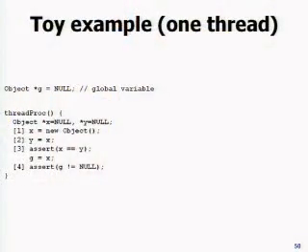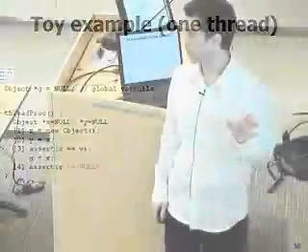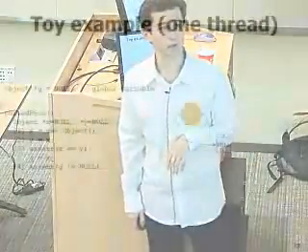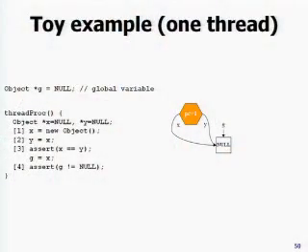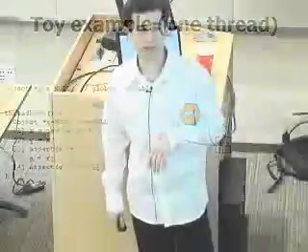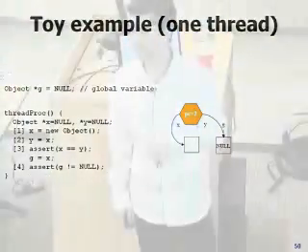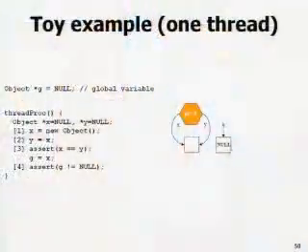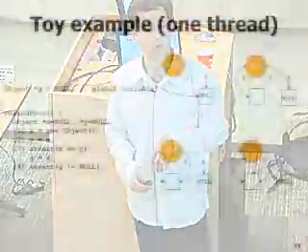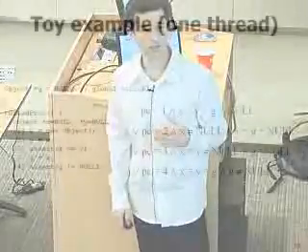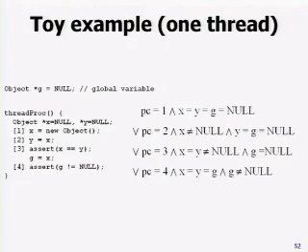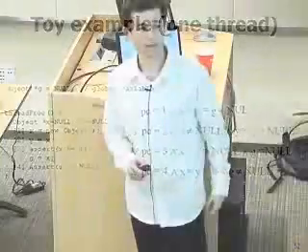For right now, let's just run it with one thread. Let's see how it works. I start with this memory configuration, where I have a single thread represented by this hexagon. Then I assign a new object to x, I assign x to y, and then I assign x to g. So I'll have these 4 possible memory configurations. In logical form, they're represented by this invariant. You can see that this is a disjunctive invariant. Here I maintain the correlation between the program counter and the equalities and disequalities between all the variables and null. So this is precise enough.